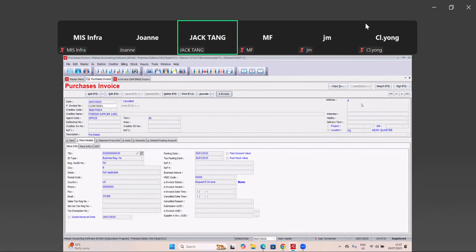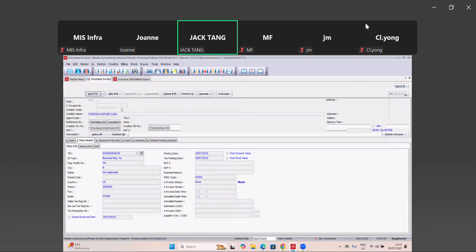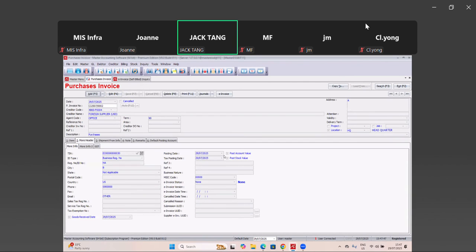First thing, this one has a request for E-invoice, and this one has no request. So how come it cannot be seen in here? This is just for requested sell bills only. Those requested in the purchase invoice will come out only. The sales part is different: whether it has an E-invoice or not, it comes out later. The purchase one doesn't come, which has a different meaning, because purchase has many options of terms. Why? Because the supplier already has an E-invoice, you just keep track of it only.